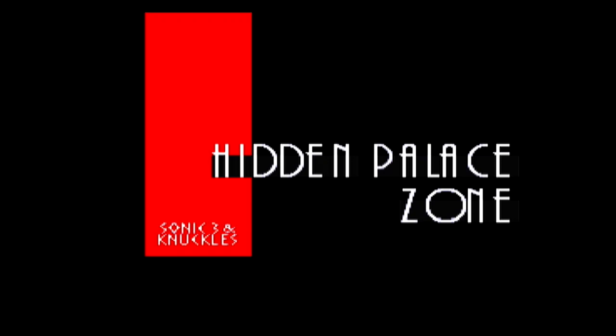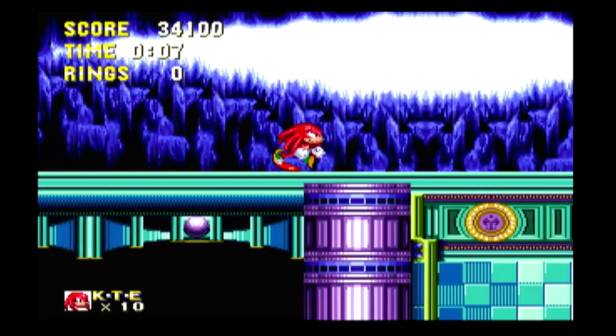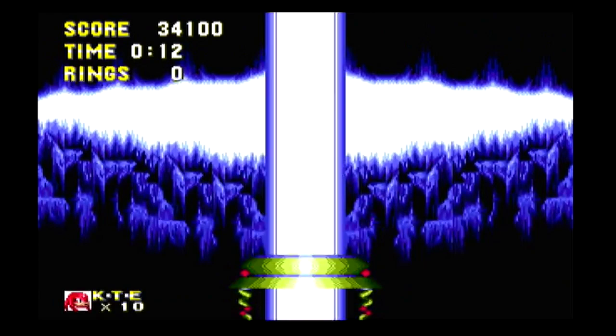Hidden Palace. So, of course, the Death Egg has already taken off, which is why we don't see it on the horizon with Knuckles. So I don't really technically consider that a level for Knuckles. 10 seconds that took. But here we are, the final boss for Knuckles.